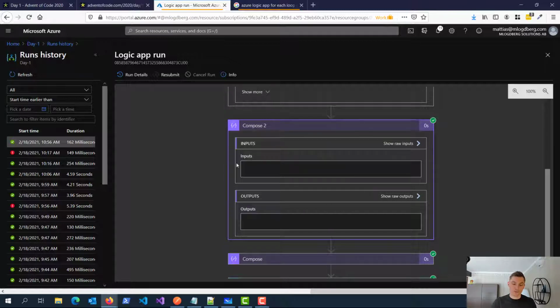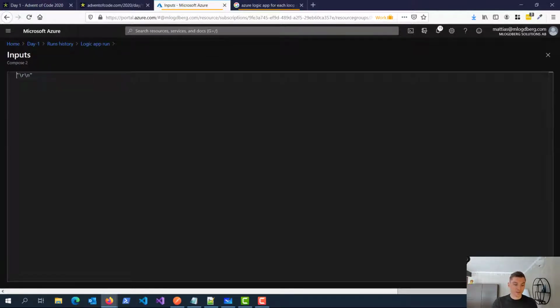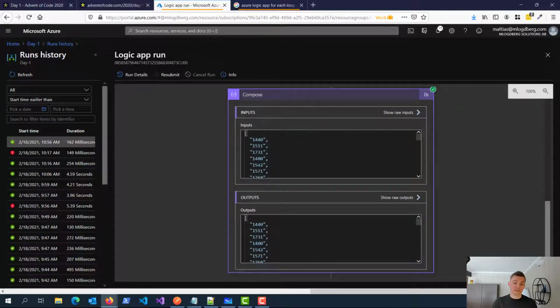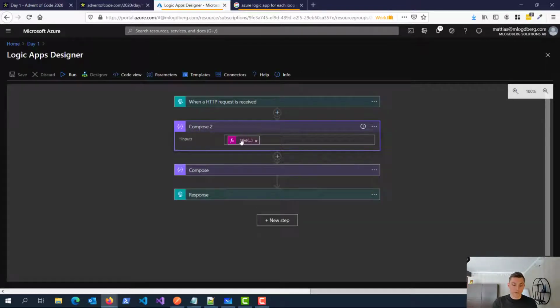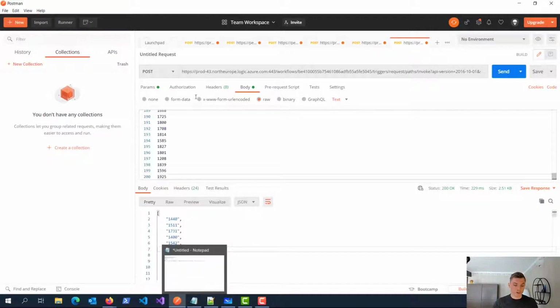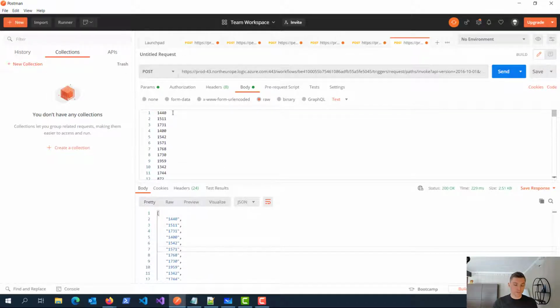So this is why I have this compose, which is blank from this part, but contains \r\n like this. And then we have this other compose that will bring in and split this string. The problem I've solved here is that you cannot really just enter \r\n, because that's not going to work. So you have to actually read it from the string. So what I'm doing here is taking the input, skipping 4 characters, and then picking 2. Since I know that the 4 starting ones over here is this, and then we have the line feed. So this is how I come around that one.